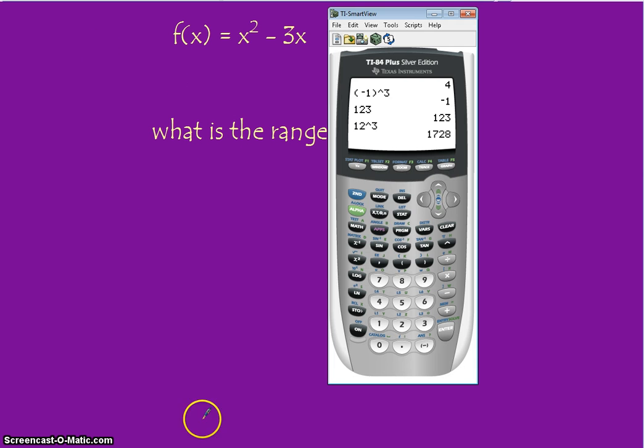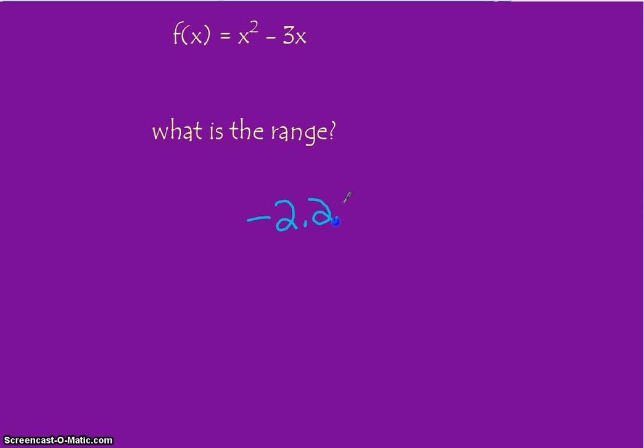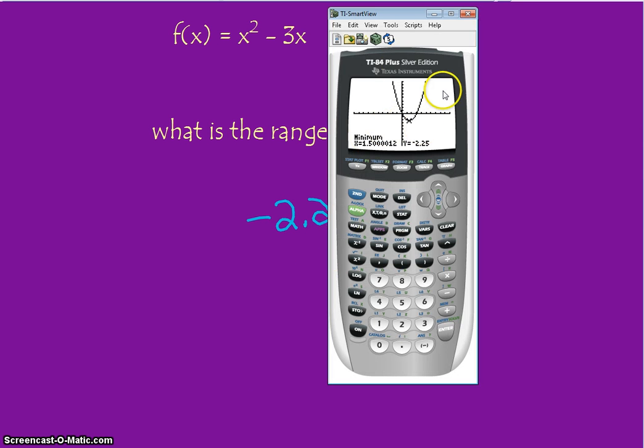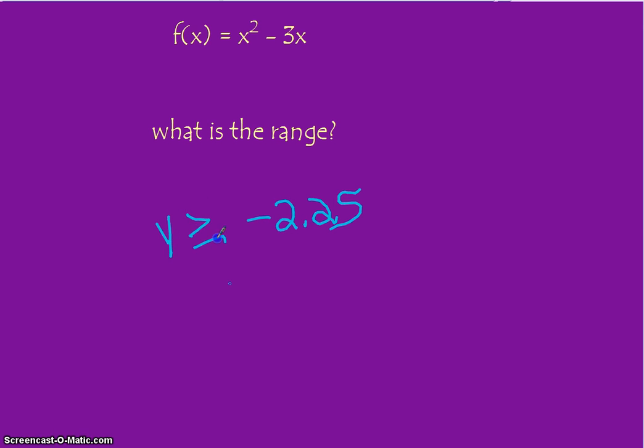The range, you would have to put this in and look at it on your calculator. Clear it out. We have x squared minus 3x. Look at your graph. And so you're going to have to figure out what your min is. Second, calc, 3 for minimum. Enter, go to the right until you get past it. Enter, enter. Your vertex is (1.5, -2.25). So -2.25 is what you're dealing with. And if you looked at your graph, you noticed that it opened up, so y is greater than or equal to -2.25.